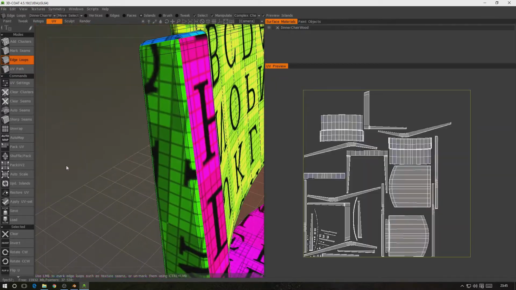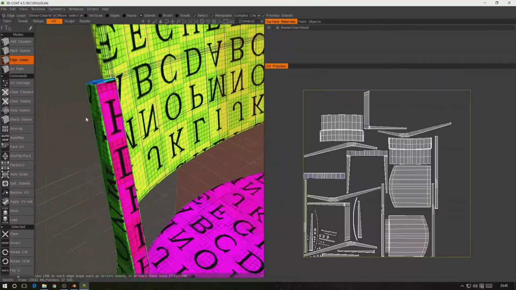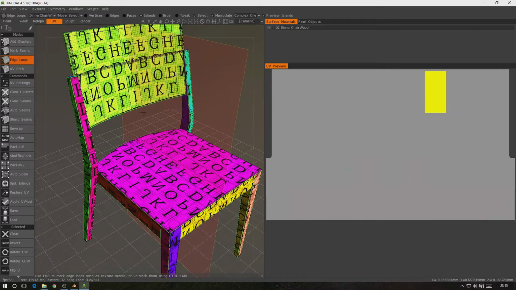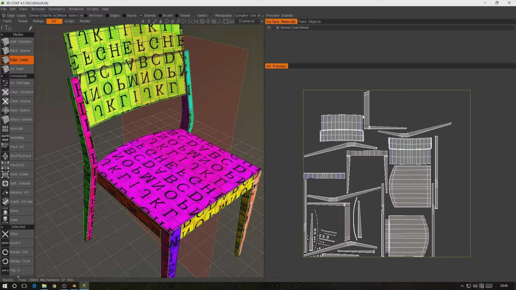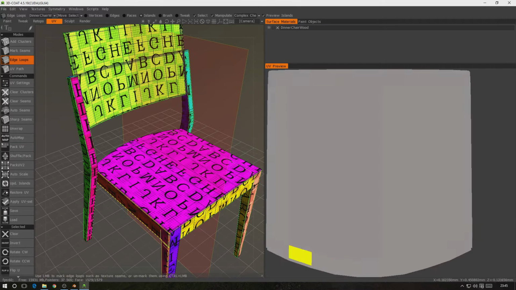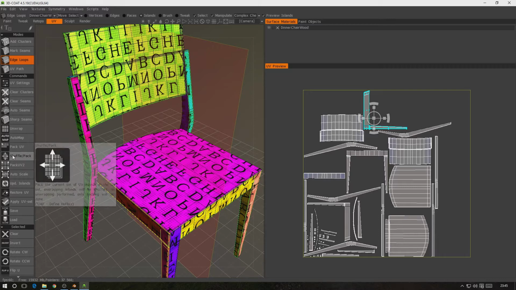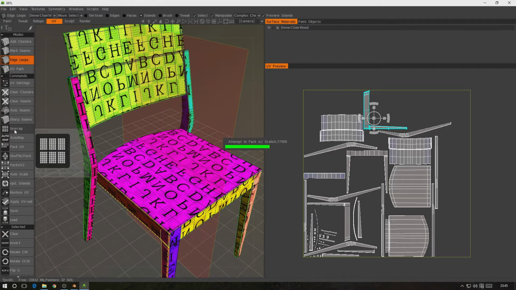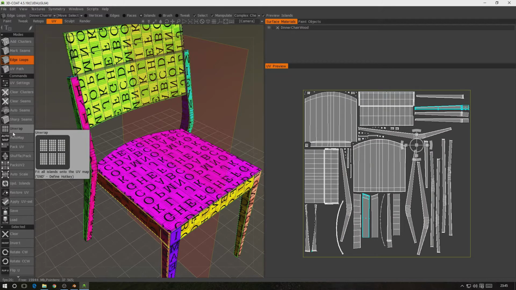Okay, so that's all my islands selected. Now it's still showing up the leg. If I select that, still showing up the leg as two bits and everything. So all you need to do is, it's not unwrapped yet, it's just sort of laid it out for you. So if you click unwrap, and boink, all organized.